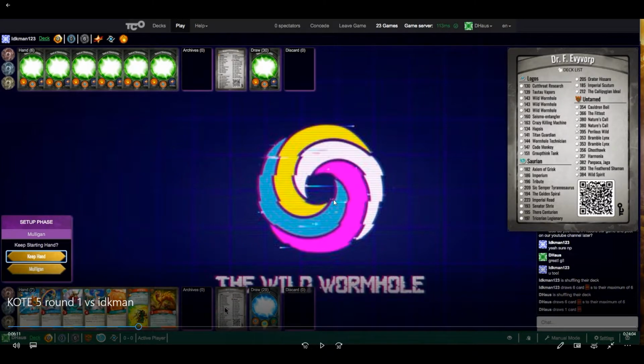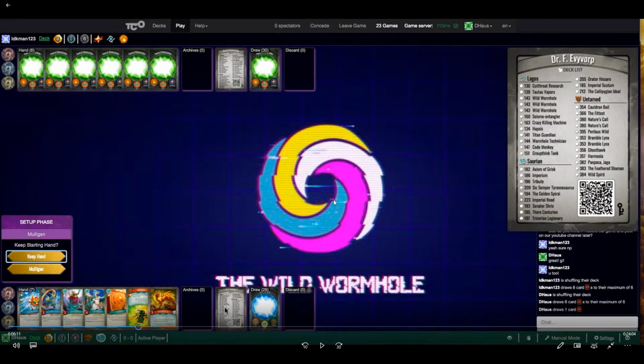Here's my deck, Dr. F. Evivorp. So I've got Logos, Saurian, Untamed. Again, this is Camden's deck that I borrowed for this event. I believe it's a 73 SAS if I'm not mistaken, but triple Wormhole, so obviously just an incredible deck. Besides that, it's got the Tribute Six Semper Tyrannosaurus combo, which can be absolutely devastating, and then the Calypian Ideal Scudum stuff as well.